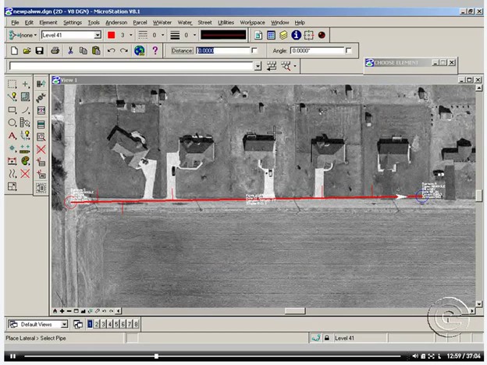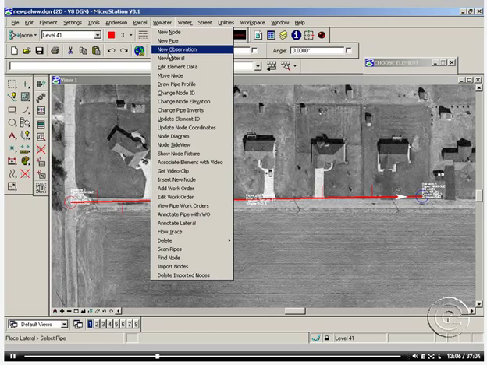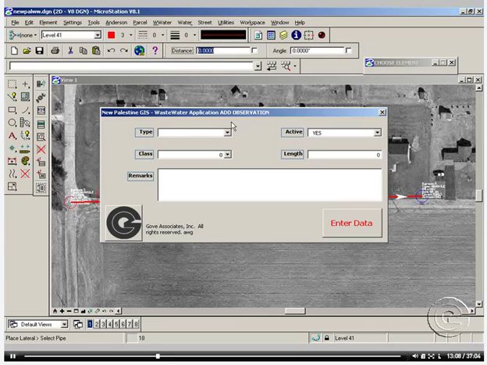Unfortunately problems do happen. They need to be documented and fixed to create a healthy environment for the resident. As you select new observation, again a form is shown to you to enter the type of problem that you have and where it's going to be located on your pipe. Let's say that we have some hard deposit in our pipe.